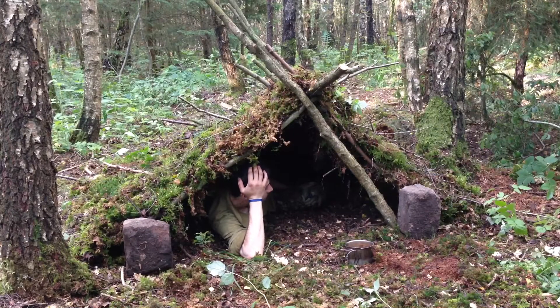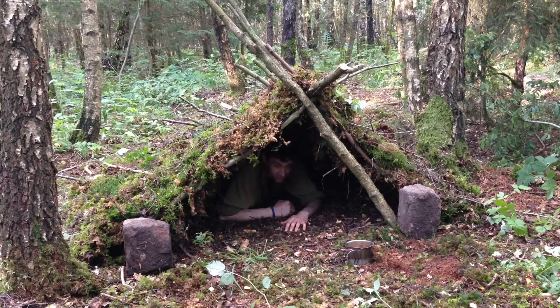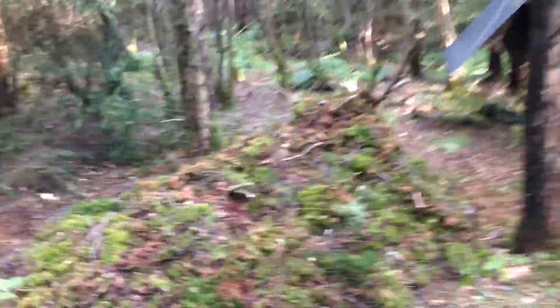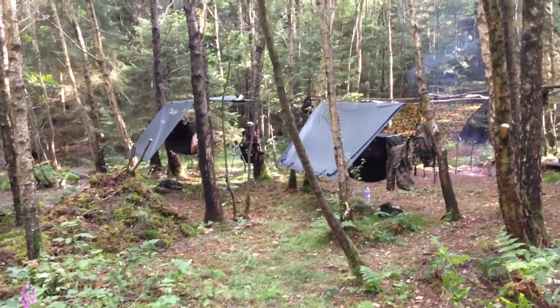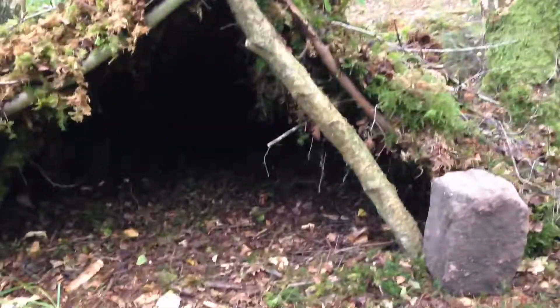And inside — totally awesome. There's a little hole at the back there I've got to fill, but there is a lot of room in here. So there's one last look at my debris shelter. From outside it just looks like I'm on the ground, but inside it goes quite far back — spacious, and no cordage at all.